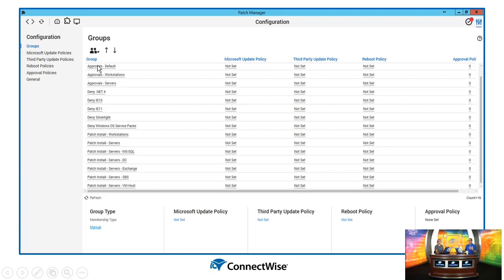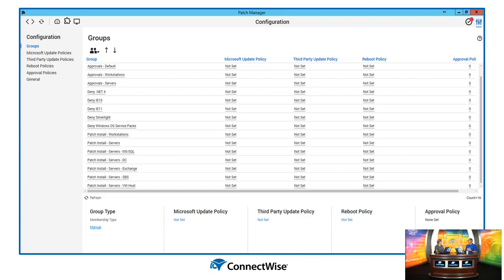Yes, exactly. So this is where I'm just designating the classification of the patch. Do I want it? Do I want to install or do I not want to install? Correct. Approve it or ignore it or deny it. And here's where you see where I drink the Kool-Aid and practice what I preach. If I want to deny a specific patch, I'm going to create a group and deny that patch, and I'm going to add devices into that group that denies it.